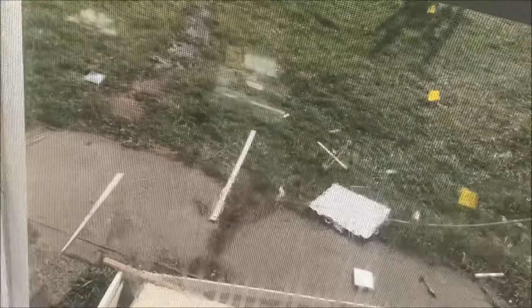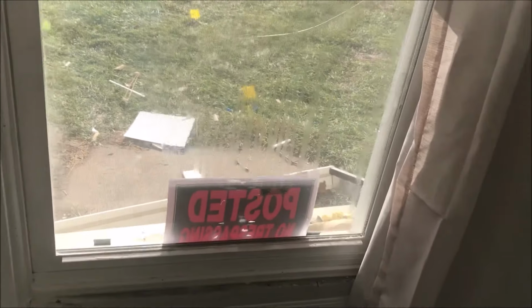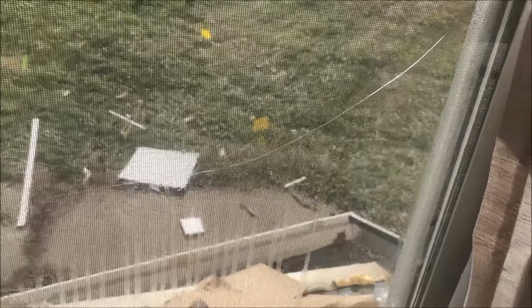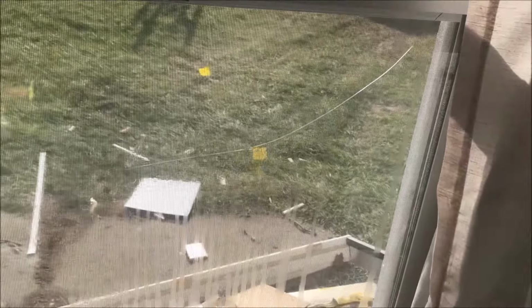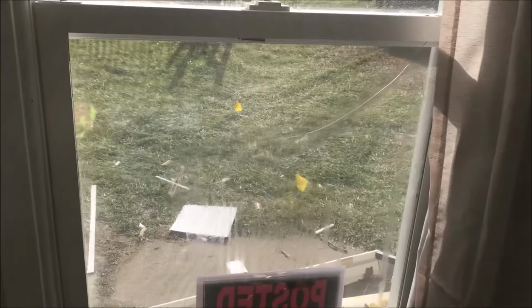So I hope this helps. I guess you could say it repaired the window, and it did. It repaired it structurally. Probably not as good as new. Probably much less good than new. And it decreased the crack visibility 50%, I would say, but it didn't make it disappear. So maybe that's all you need.